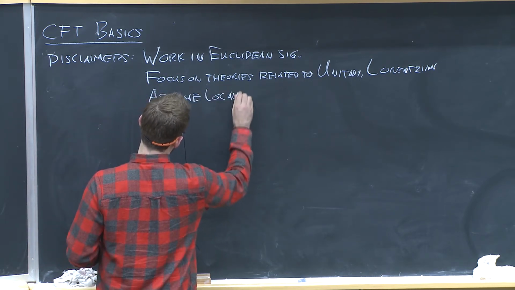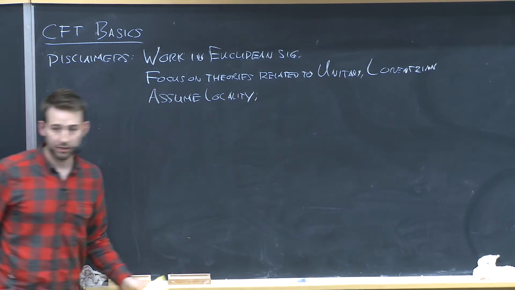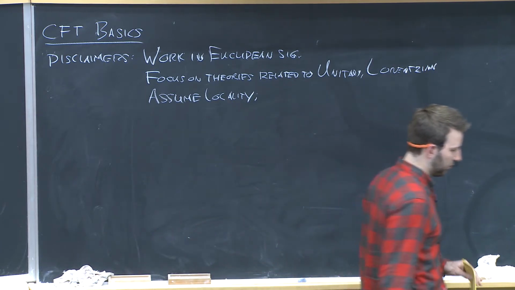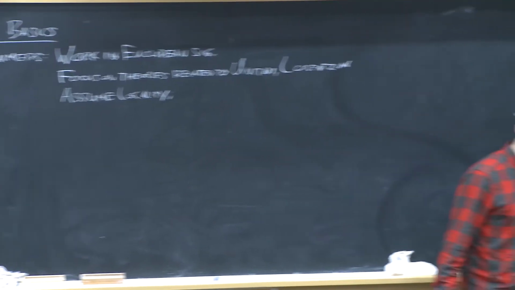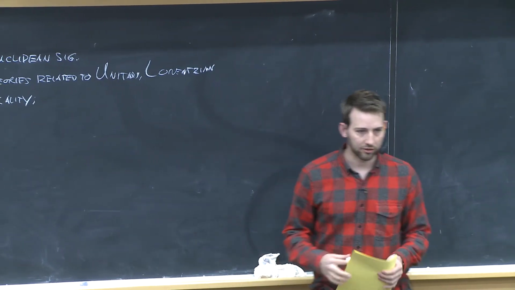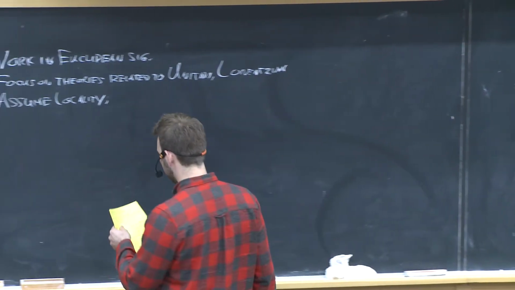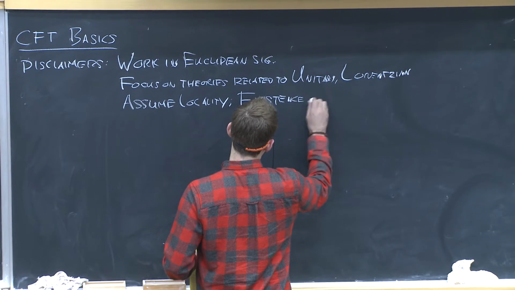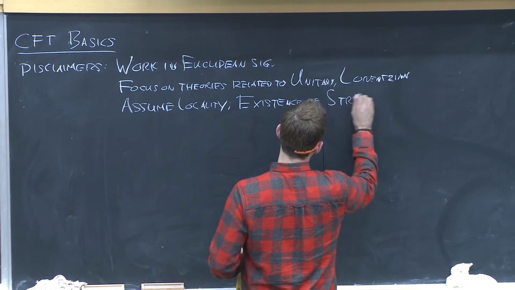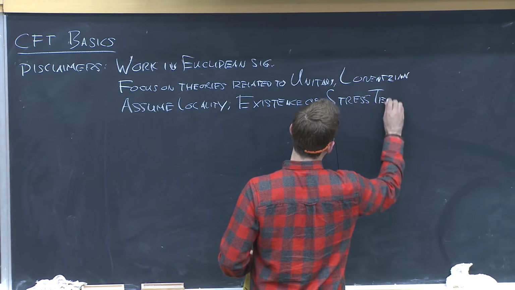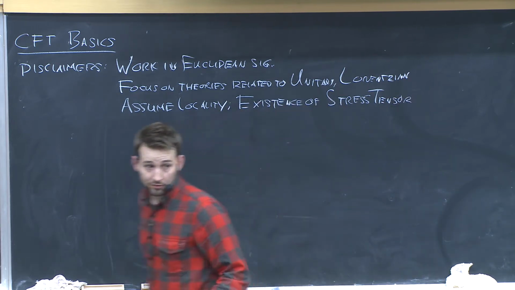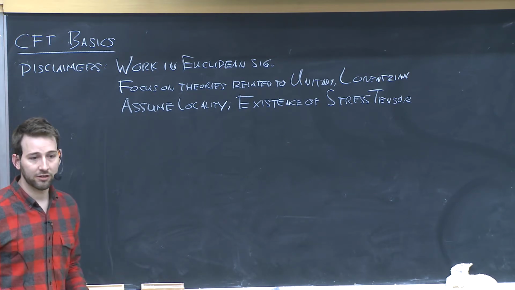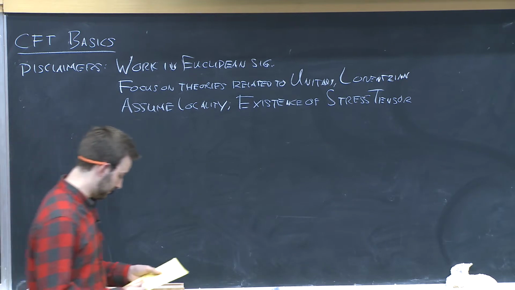I will assume a certain kind of locality in the theories that we're talking about. So this could, if you had a Lagrangian description for a theory, amount to having a local Lagrangian. But we're not going to talk much about Lagrangians. So the main avatar of locality that I'm going to use is the existence of a stress tensor as a local operator in my theory, which encodes the way that I infinitesimally change the metric at a point in space.